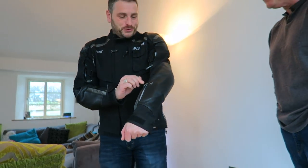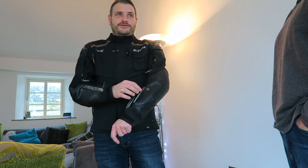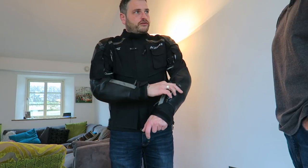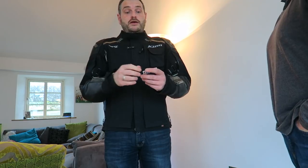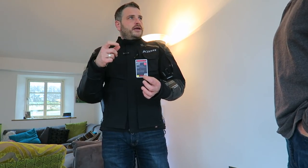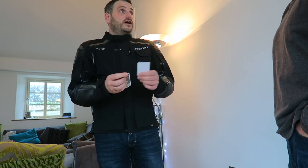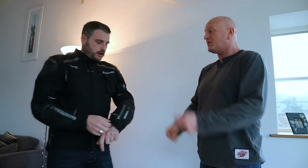This bit here isn't a pocket - it's got a little jewel on it, just a small metal piece. But if you buy one of these jackets you can go onto the Klim website, register, and they'll send you an emergency ID card with your name, address, telephone number, next of kin, blood group - that sort of stuff - and it just pops in there. It's another take on the ID tags we wear on our helmets. The more items you've got to identify you, the better.